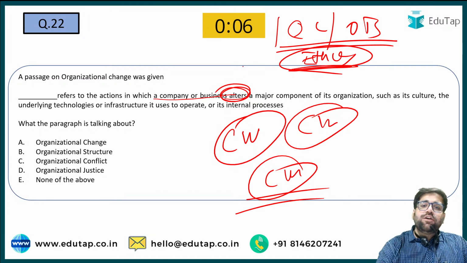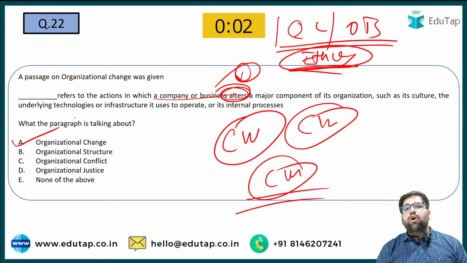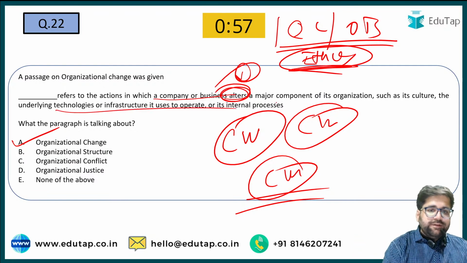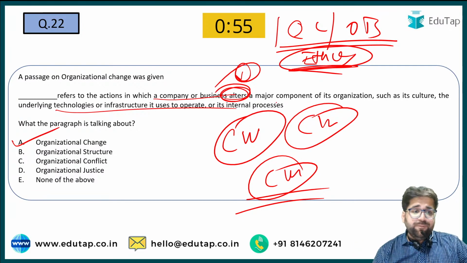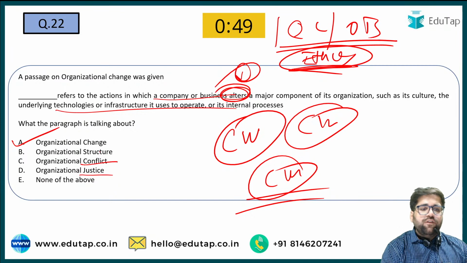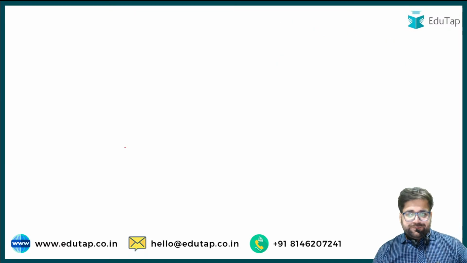When you see this particular concept, you have to mark your answer as change, because under this particular organization change, the company tries to adapt new innovation, they try to adopt new culture as well. So this is really very important. Now if you see organizational justice, it has nothing to do with the definition given in the question. Organization conflict, structure, all these are given to confuse you, nothing much to worry about.